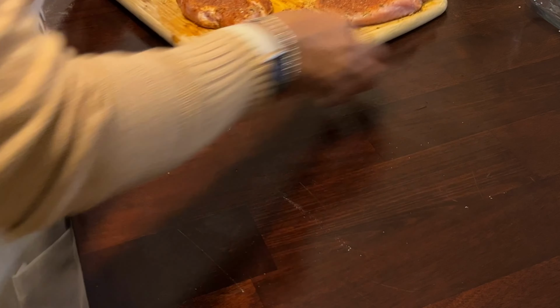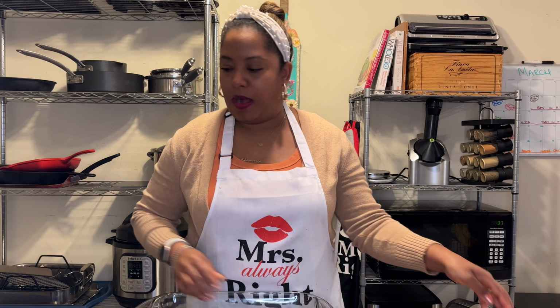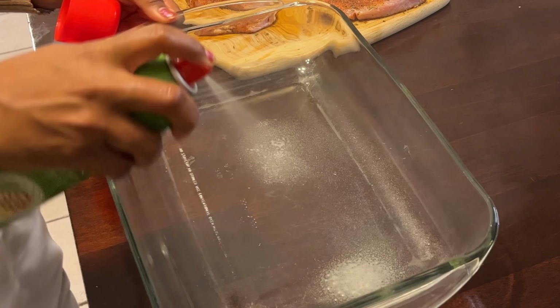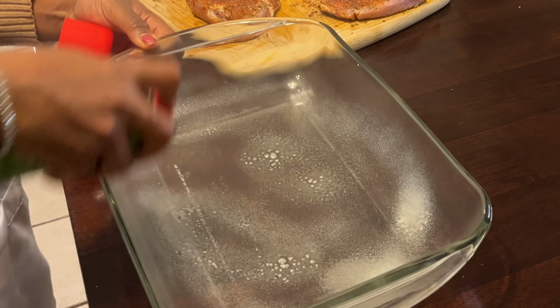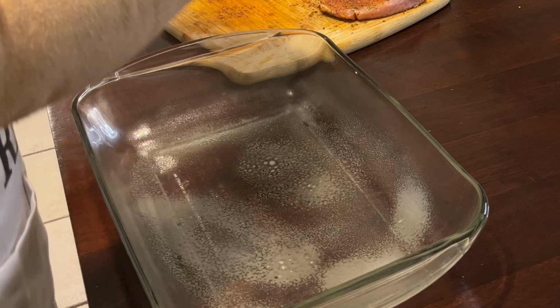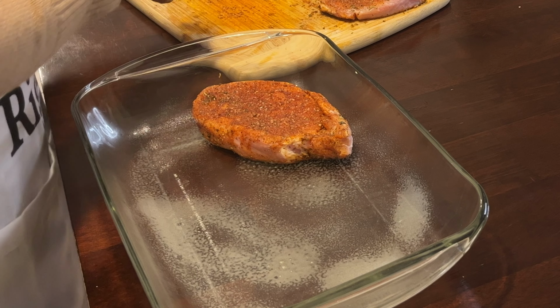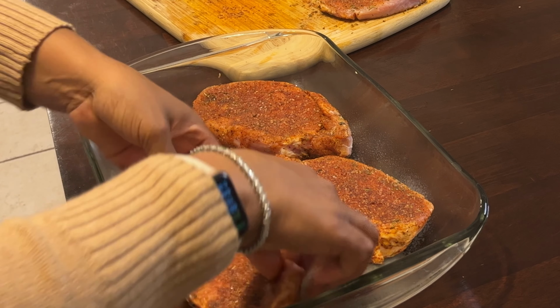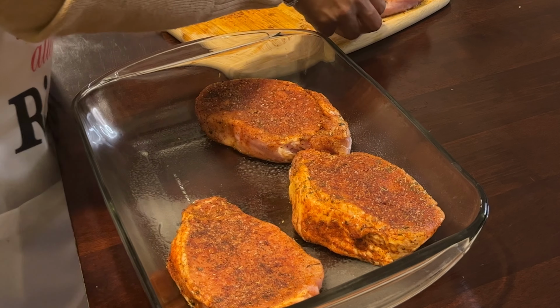These look deliciously seasoned. So now I am going to grab my pan. I am going to spray it with my non-stick cooking oil because we don't want anything to stick. And we're gonna place our chops in like so. Bada bing. And bada boom!